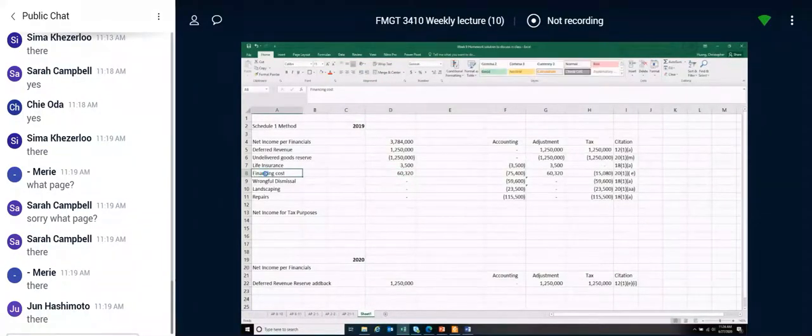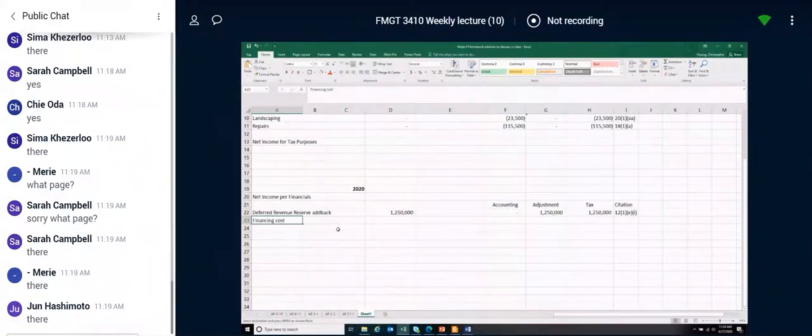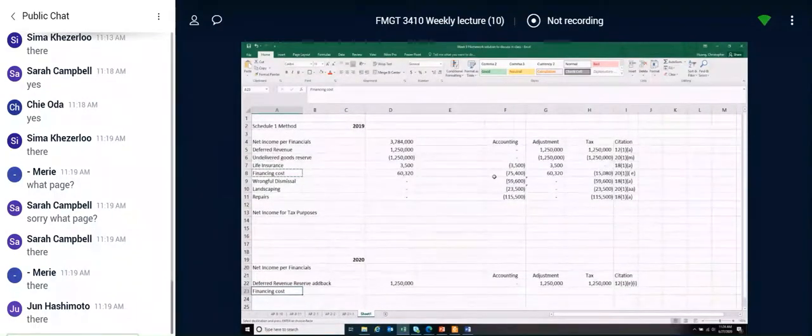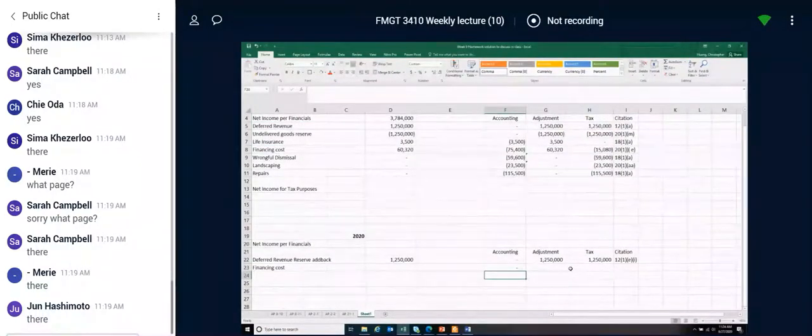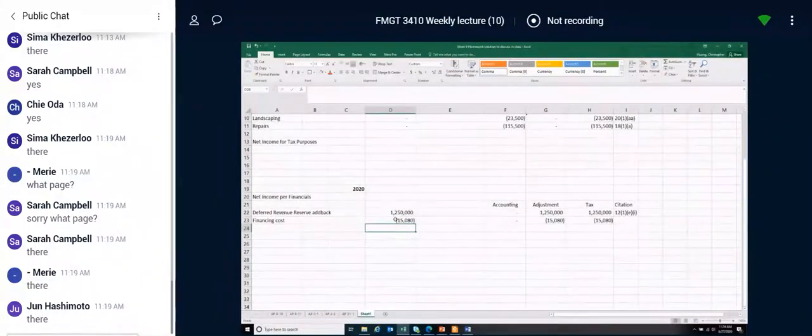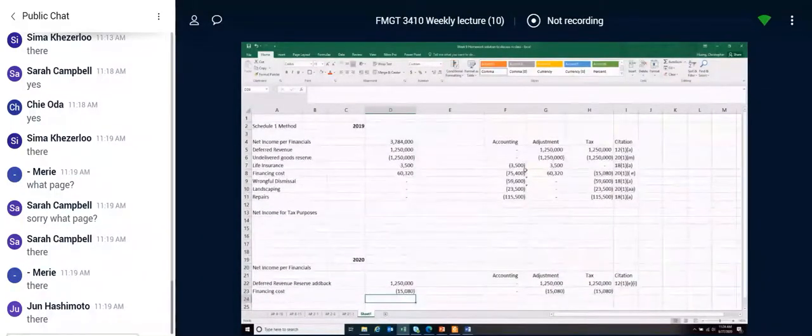Okay, and again, if I were to look at future years, like say in 2020, you would be at 0 for accounting because it was already all deducted. But tax would say, oh, but you deduct. Again, you have to deduct another 15,080, right? Because again, this is going to be deducted over 5 years, and so now for financing in 2020, you're going to have a deduction. Okay, but again, in the initial year, 80% of this cost basically needs to be added back. Okay, any questions there on 20(1)(e)?